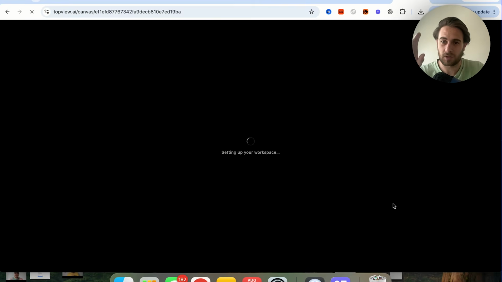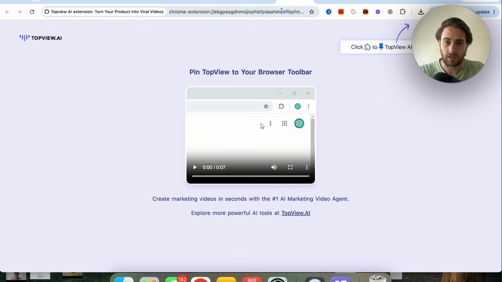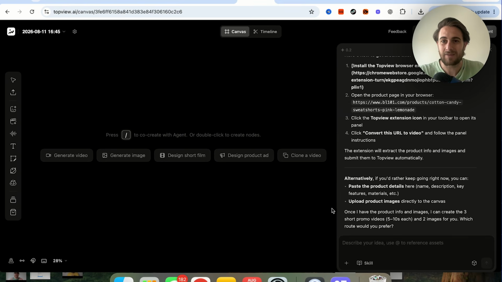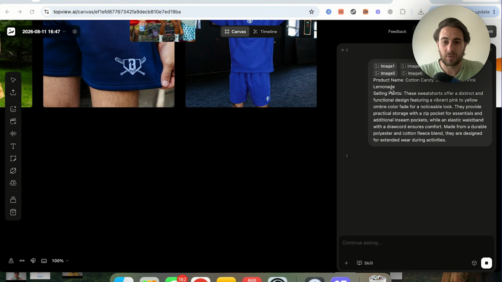And basically what I just wanted to walk you through is the difference between doing it from inside of the canvas right here, where you're just giving it the link, versus the other workaround that I just showed you, which is actually just going over to the product page using the extension and then being able to build, because we could see that this now just loads up another canvas, still uses Seedance 2.5, and the result that we're going to get is going to be crazy.